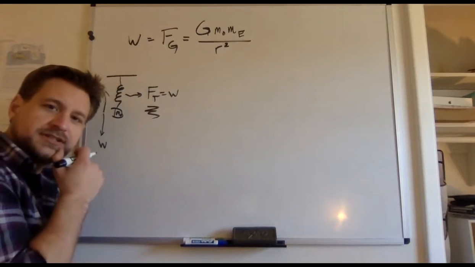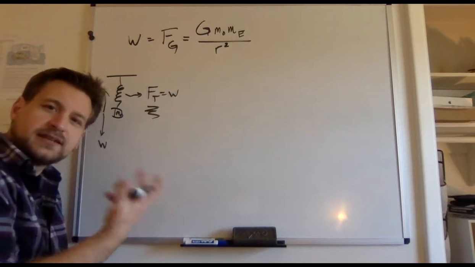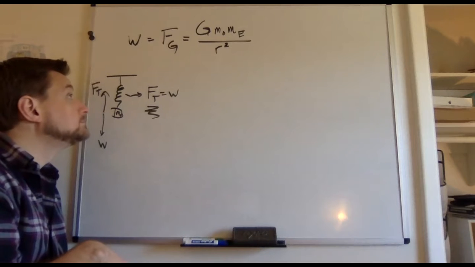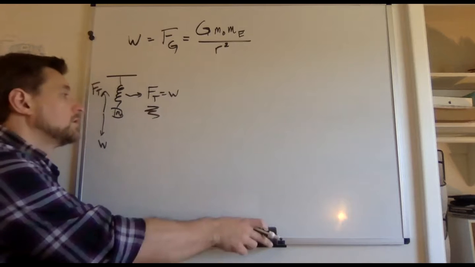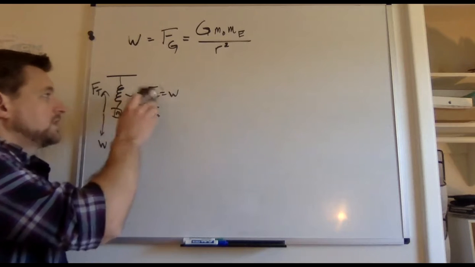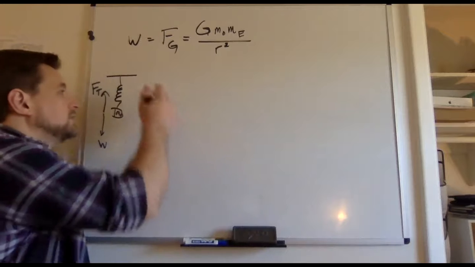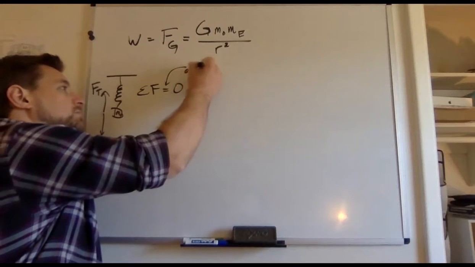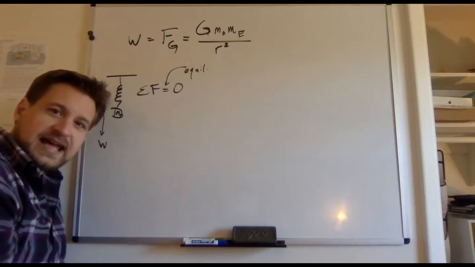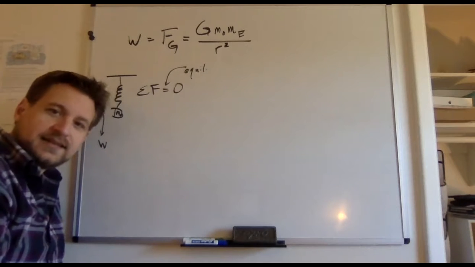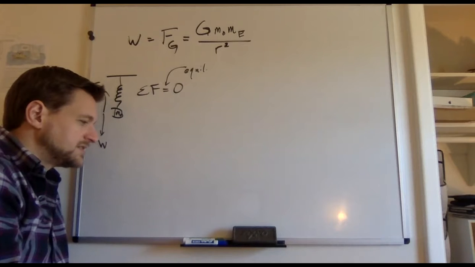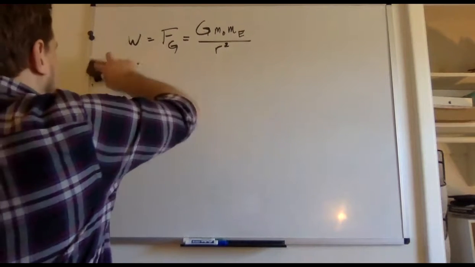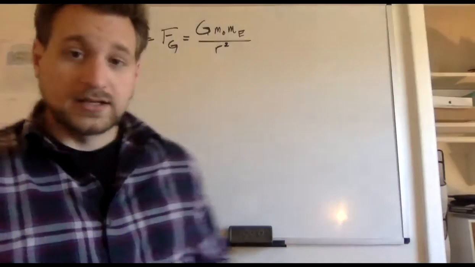But we've never taken into account before the fact that the Earth is rotating. This trick works because we're able to say that the sum of the forces is zero because of equilibrium. But if a thing is rotating, then it definitely has an acceleration, and it's not actually in equilibrium, which is something of an issue. So let's clarify what's going on here. The best way to do that is to show you a diagram.